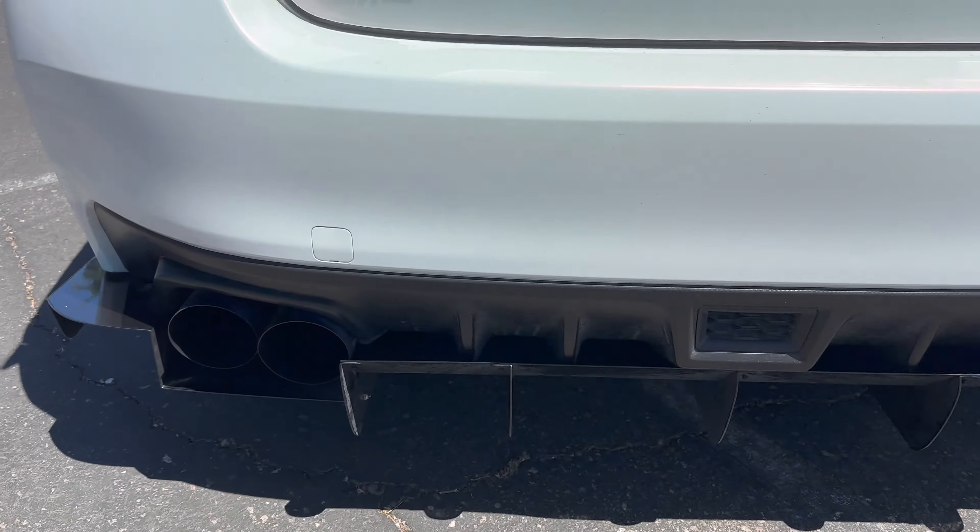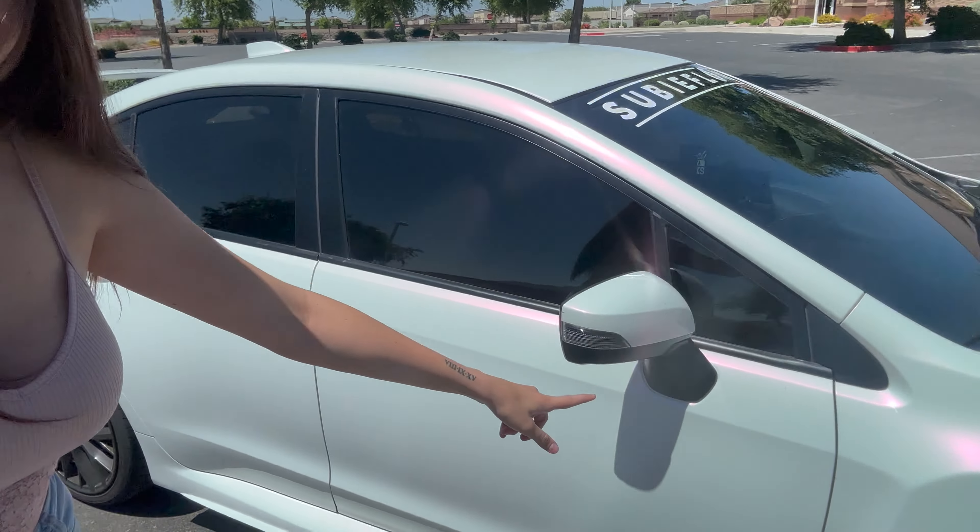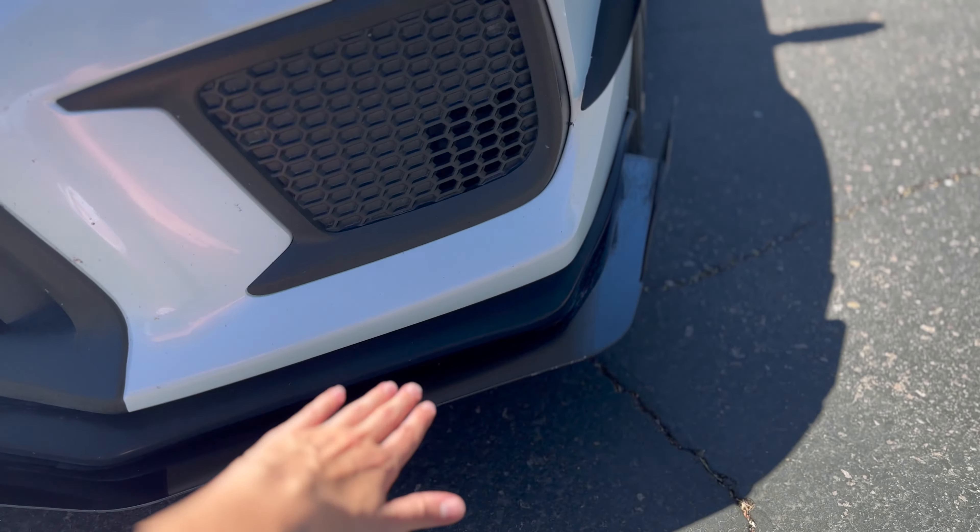I got the Nvidia exhaust with titanium tips - she's a little dirty but it's okay. The diffuser came out great, I love it so much. I think we did mess up a little bit because it is way closer on one side than the other. I did get a rain light for my little brother Zeke but I haven't put it on yet. The canards turned out great - flawless. Logan actually did a really good job. I ended up getting rid of the carbon fiber front lip and went with a basic lip which fits the splitter way better. I do have splitter rods I just haven't put them on yet.